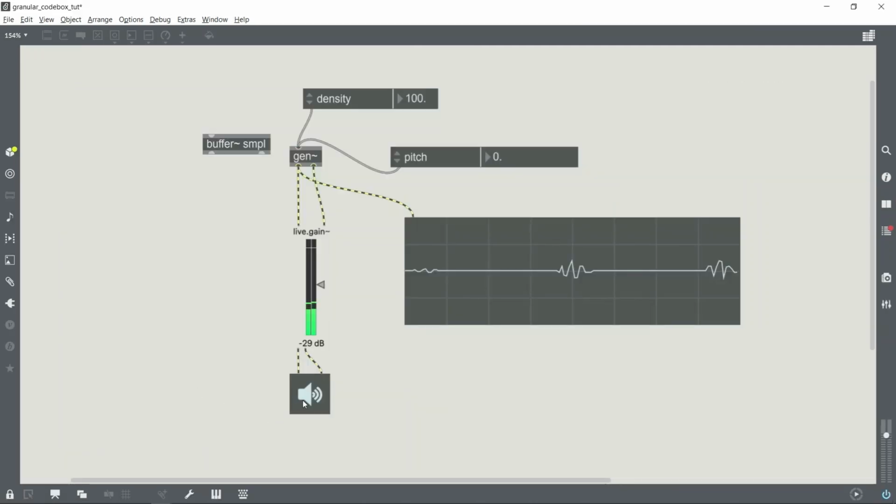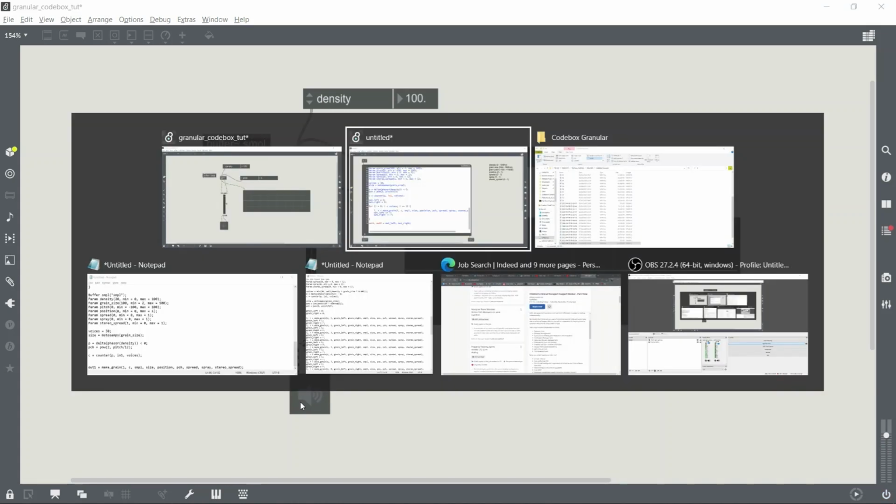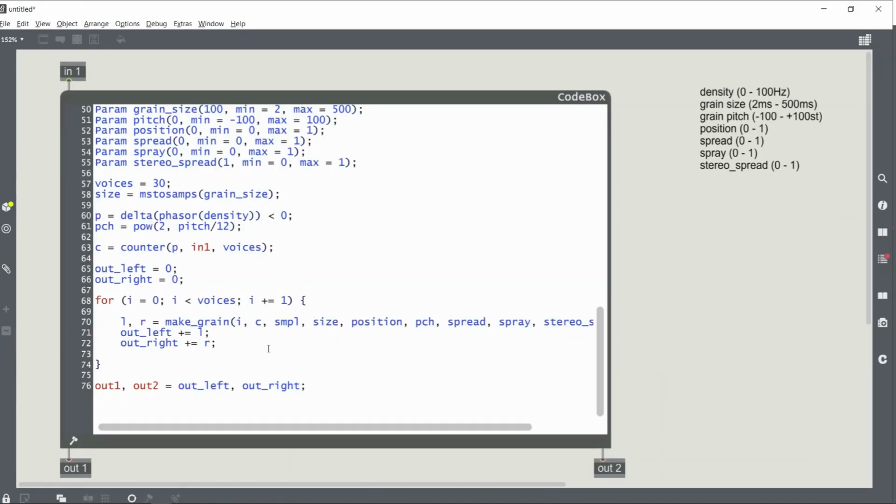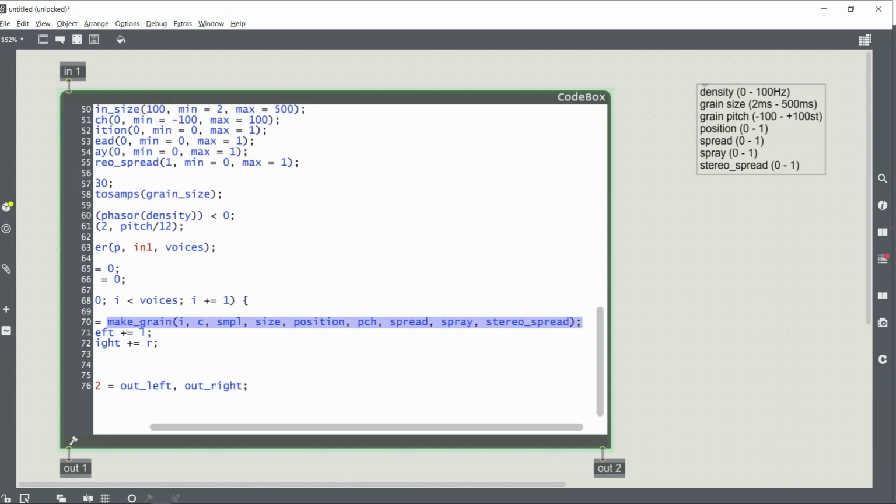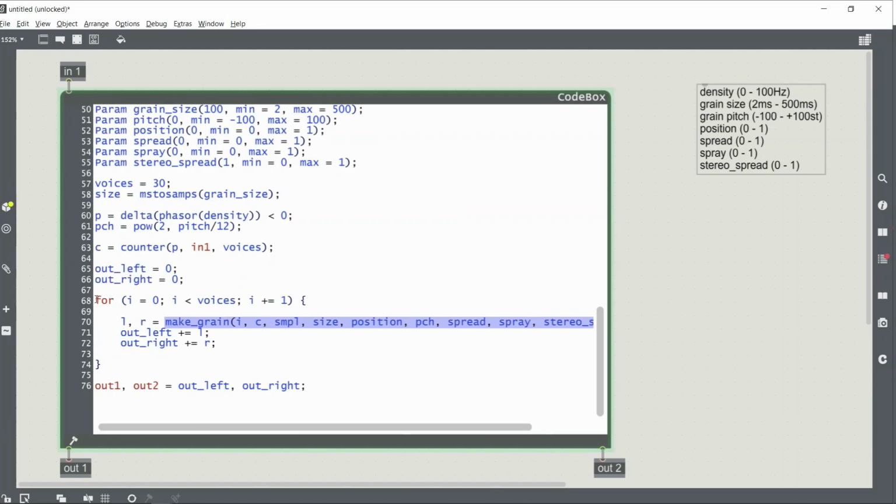And then if I lock that and go back into the main patcher and turn on the EasyDAC, nothing happens. And I'm actually not really sure why this is, but believe me, I've tried to use a for loop for this, but whatever I do, it just doesn't seem to work. So we're just going to have to do this in a really annoying copy and paste way. So I'll just copy that and delete the for loop.